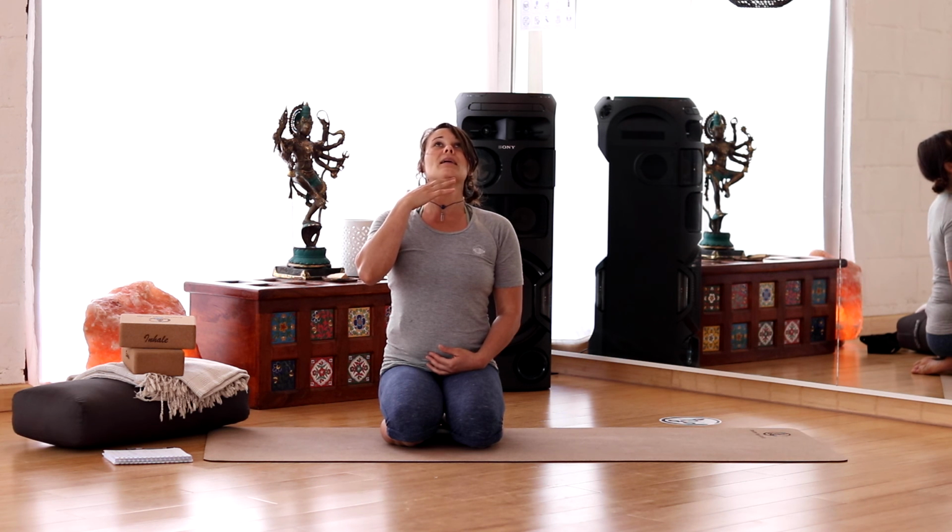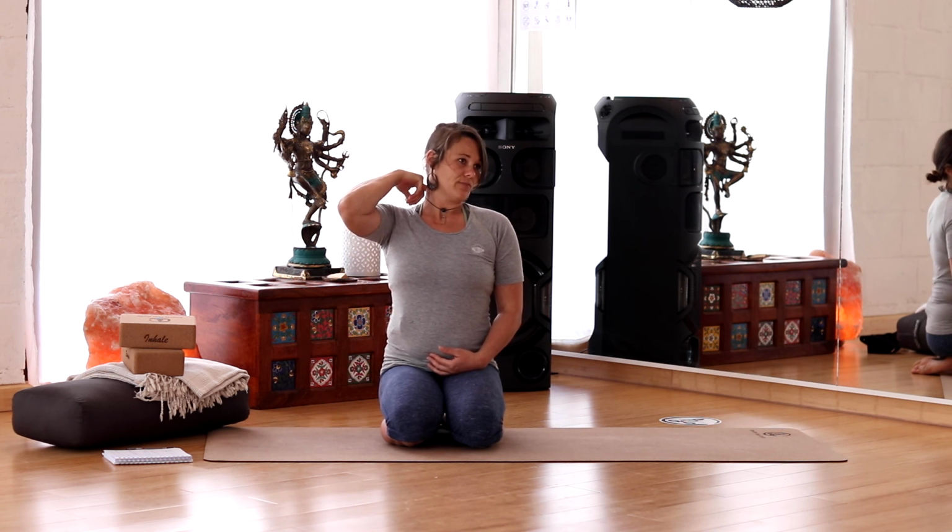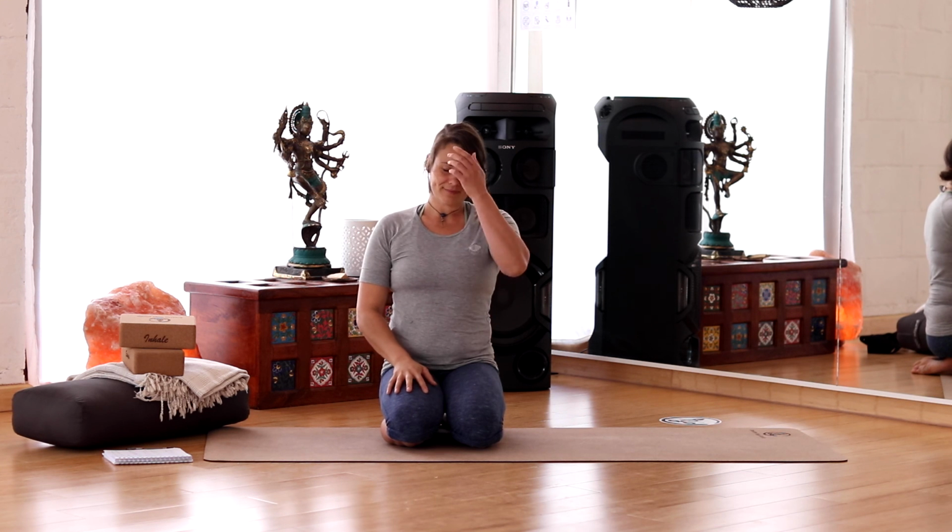Cool. So keeping the glutes engaged to protect that lower back, keeping the legs also engaged helps you from sinking those hips onto the floor. Pressing through the arms to lengthen the back side, so to lengthen the spine, because that's what we're really aiming for here, right? A nice lengthening, slight back bend of the spine, not bending the head back to collapse the back side of the neck.